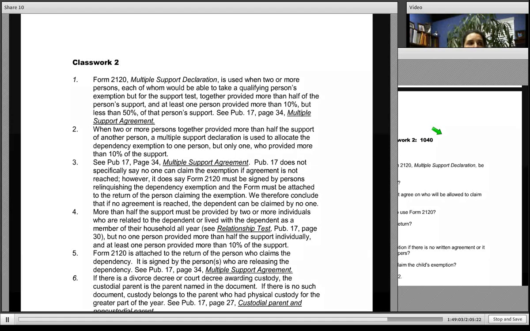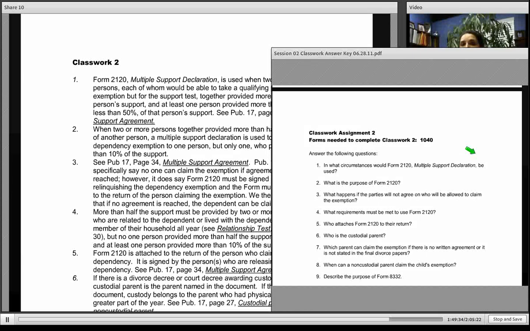Then the password Battlestar is the password that you will use to open up the classwork answer key for session 2. And earlier today I gave you another password, and that password was used to open the session 1 homework answer key. And that password was, of course, Perth. So I have now given you 3 passwords for the day. The first password was Perth, the second password was Lone Ranger, and the third password was Battlestar. And you will need all 3 of those passwords to pass the password test, but only Battlestar and Perth actually open any answer keys.